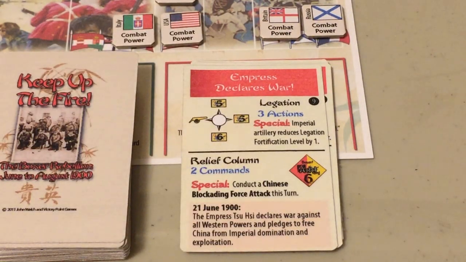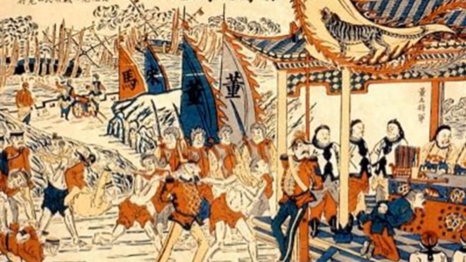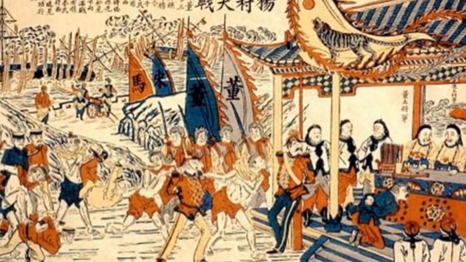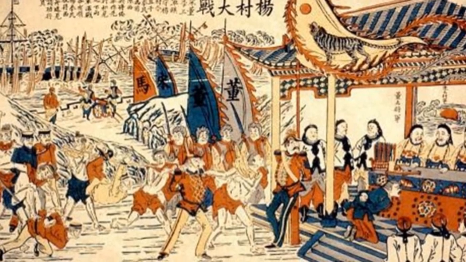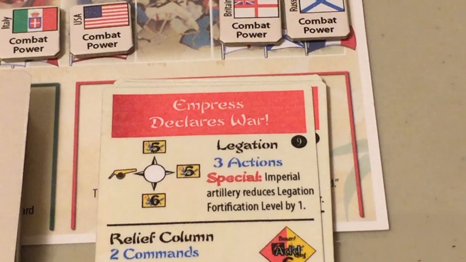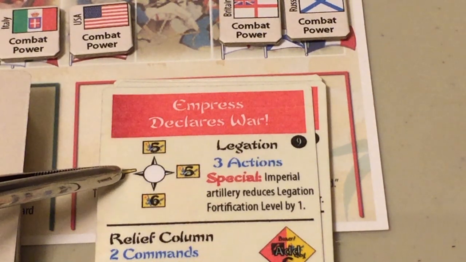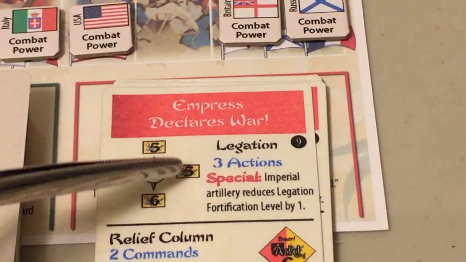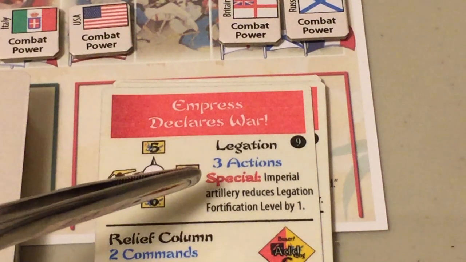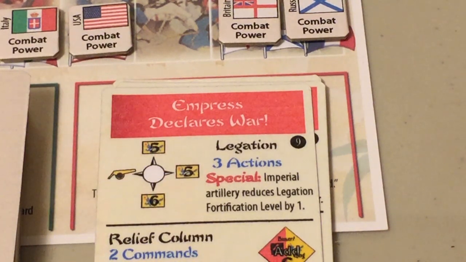Next card, Empress declares war. 21st of June 1900, the Empress Xu Xi declares war against all Western powers and pledges to free China from imperial domination and exploitation. And currently, there is one Boxer unit here in the West Track, so we will place three Qing Army units in the Northeast and Southern Tracks. And there is a special situation. Imperial artillery reduces legation fortification level by one.